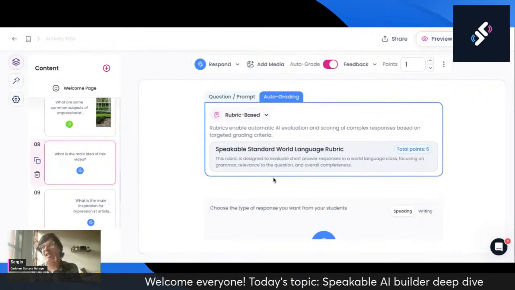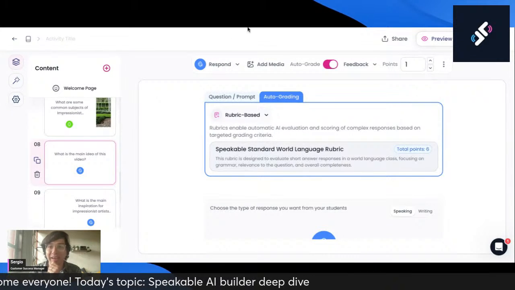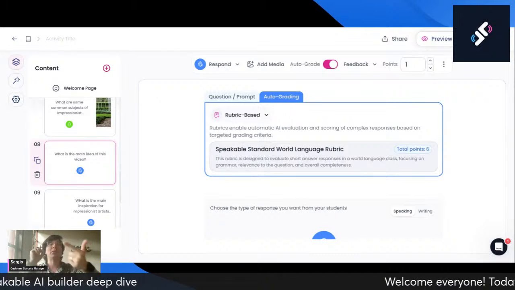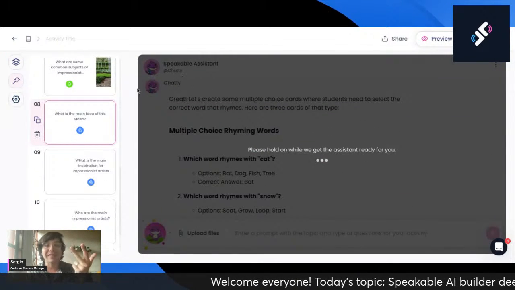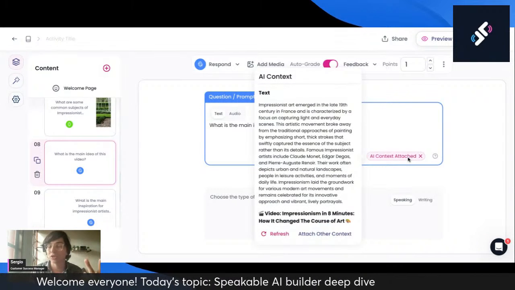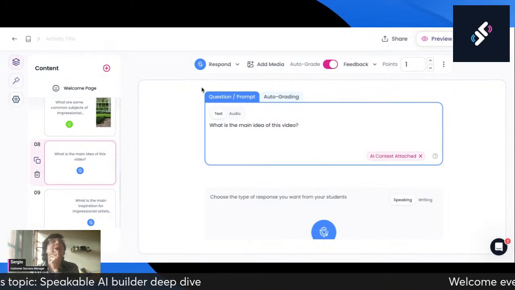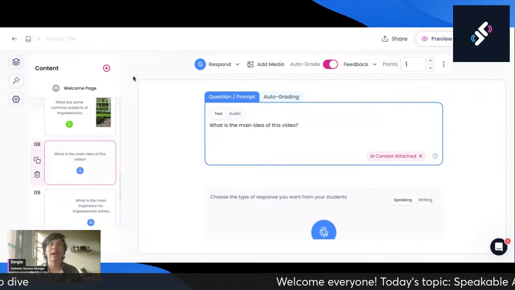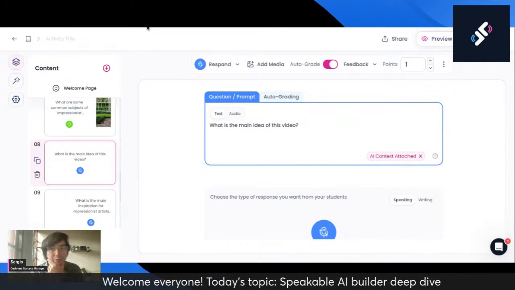So I guess we spoke about four main AI types. Number one, the AI that grades students. Number two, the AI creator here, Chatty. Number three, the AI context in the case of media that's attached. And number four, the rubric AI. So yeah, I think I lied. I said three AIs, but I really spoke about four different types of AI assistants here. So yeah, that's pretty much what I have for you today.